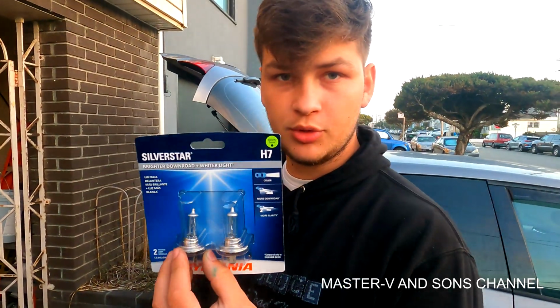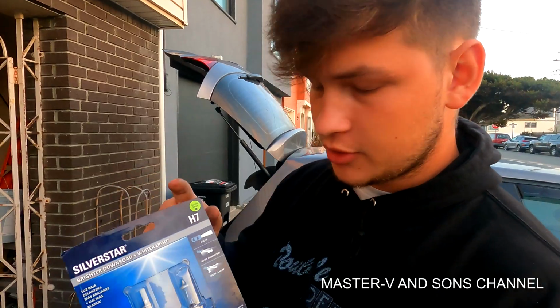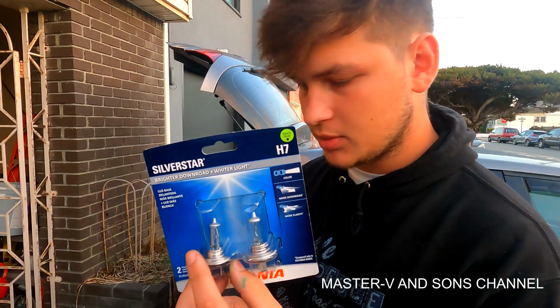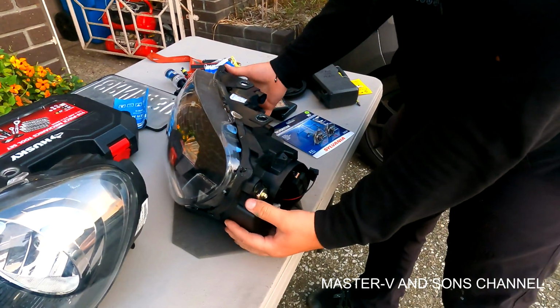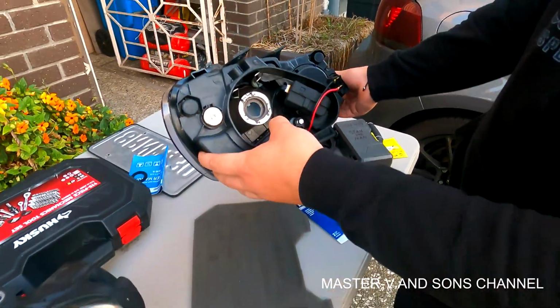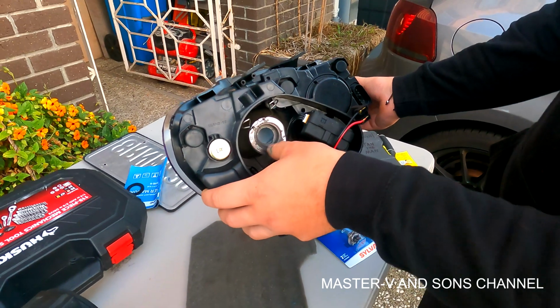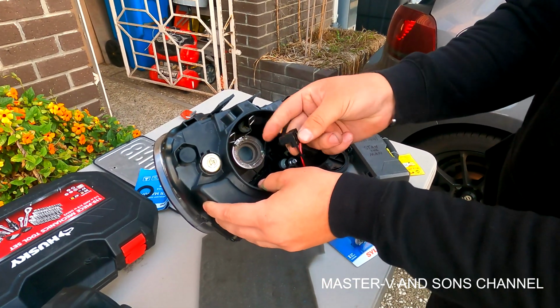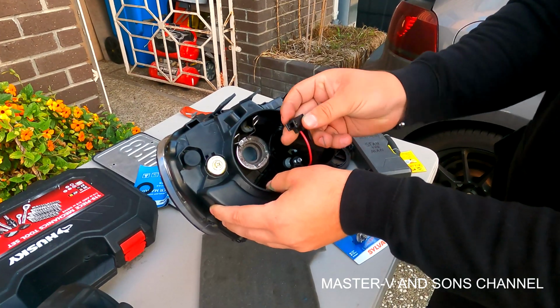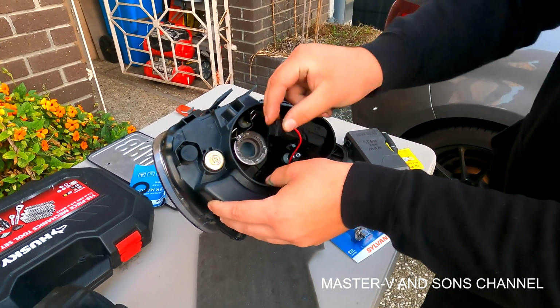The bulbs that my specific car uses are H7, so we picked up some H7 white lights, and I just removed the bulb. These are our new ones, so I unclipped the bulbs, and this is exactly where you put the new ones. It came with the clip that you could take off the original headlights that were already in here, and then you just plug it in, and that's it.